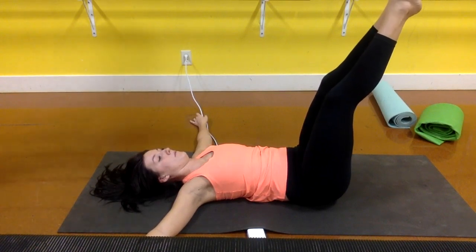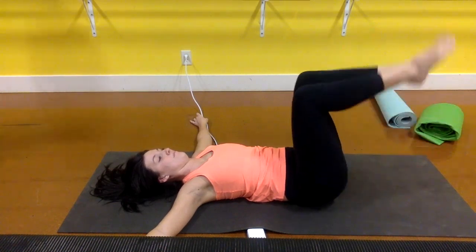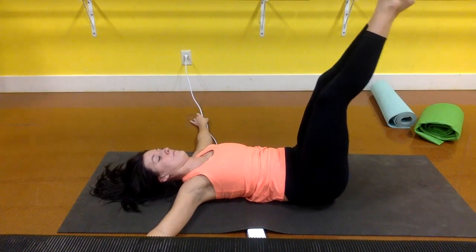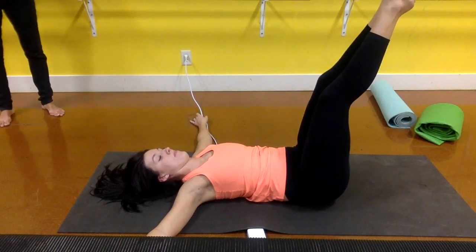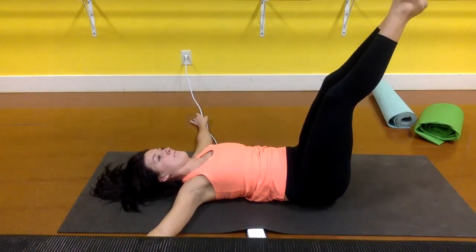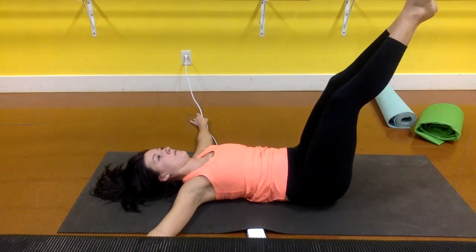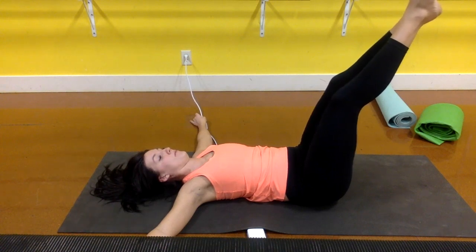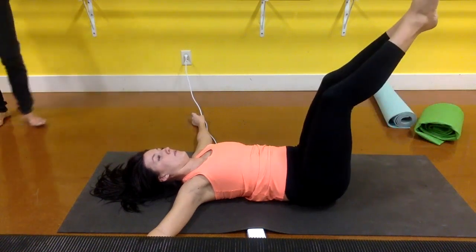Good. And then if you would like to, if you are in Viparita Karani, if you are in that position where your legs are directly over your hips, you can bring the toes a little closer to your face, moving into more of a, almost like you're about to go into a cloud pose. Just see how far your hamstrings are willing to stretch for you here. Take 3 more breaths in this position. This specifically is to help our lymphatic system drain, so this is good for the cleansing aspect of yoga.